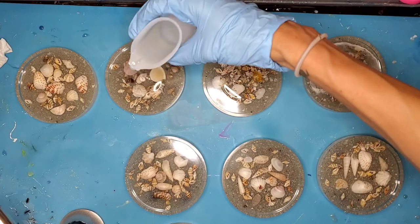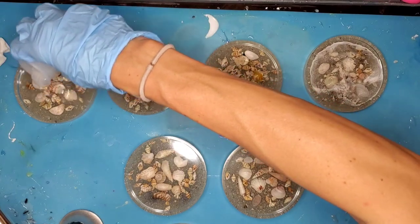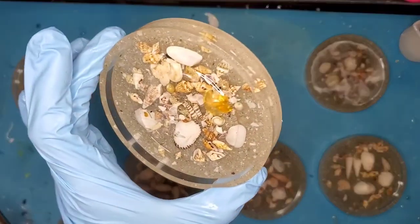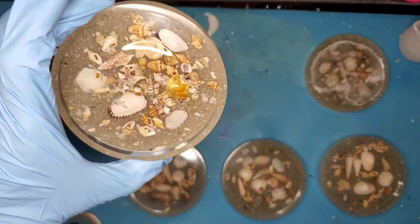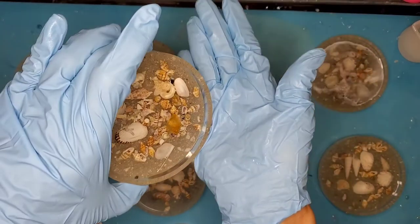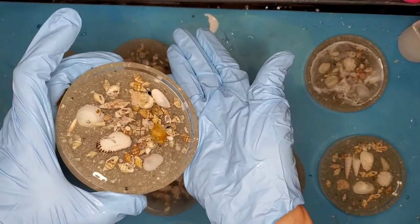I'm actually going to add a layer of waves to two sets of the coasters that I made. I had someone request this and I thought it was a really cool idea. For the wave layer it's really important that you use Tabletop Pro that Moss Epoxy makes, not the Flag System. The Flag System just doesn't get the lacing that you would get when you use Tabletop. You can also use Art Pro — totally up to you — but my go-to is usually Tabletop, so that's what I'm using here.